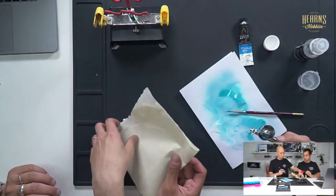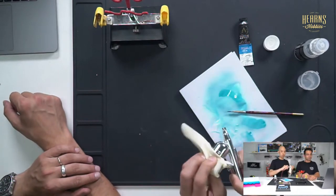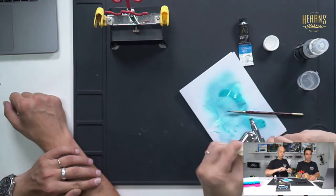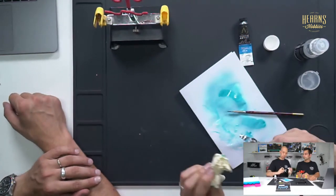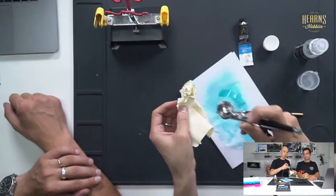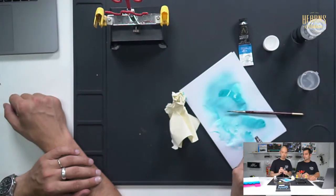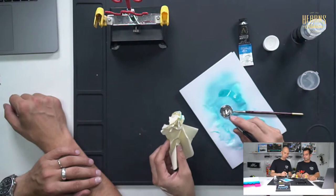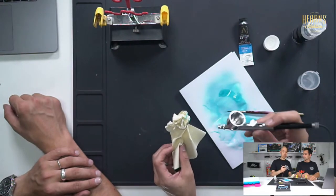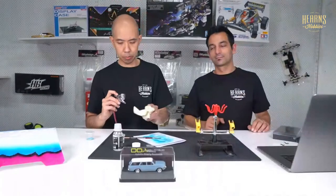Okay. And then at this stage, I'll use something like this. We'll wipe out the cup. Put that in there. Wipe out the cup. Okay, so you can see that's pretty shiny in there. Spray out any excess. And then before I finish, I'll just put in a couple more drops. So that's spraying absolutely pure thinner through it. That's it. It's perfectly clean. And then you can just hear the compressor just fired up again.